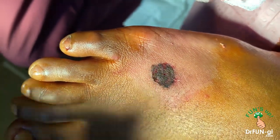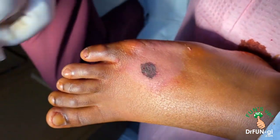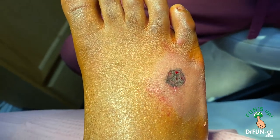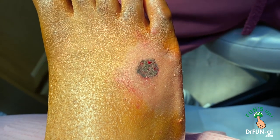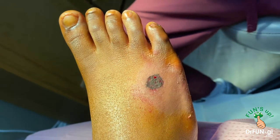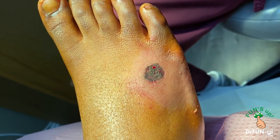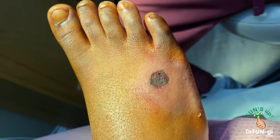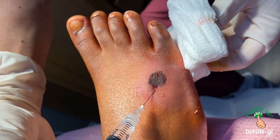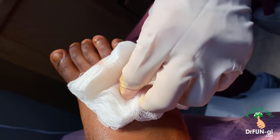We're gonna put a lot of bandage around it. I'm gonna give him some medicine so that he doesn't feel pain afterward. Let's get some medicine for that. I'm gonna bandage it up nicely so that it doesn't come back. So I'm gonna give him a little bit of medicine to make him feel not so much pain after. So he doesn't feel a lot of pain afterward. This is for tonight. Okay, and then I need some silvadine.